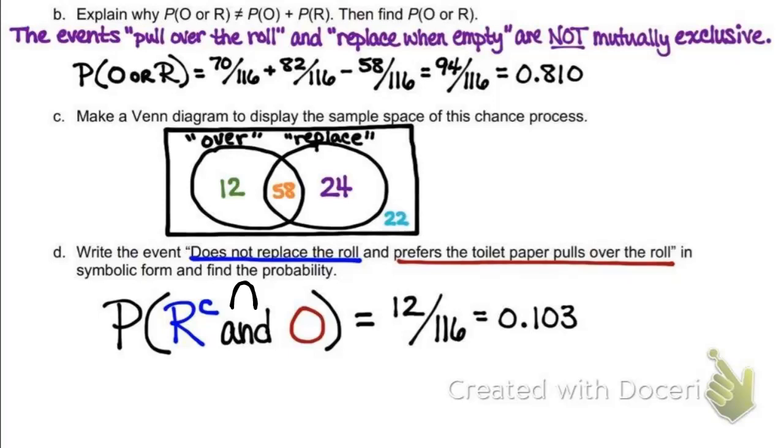Or 0.103. Anytime you're asked to write probabilities, fractions are perfectly appropriate. If you're going to write it as a fraction, don't reduce it. I'm not going to count it wrong if you reduce it, but the preference with probability is unreduced fractions. You can always write them as decimals. I would accept percentages, but my preference would be for either decimal or unreduced fraction form.